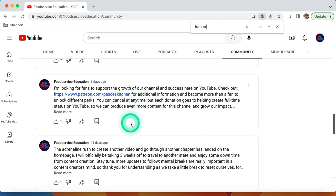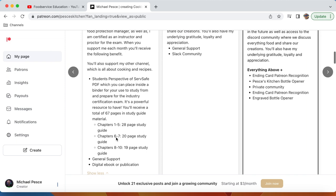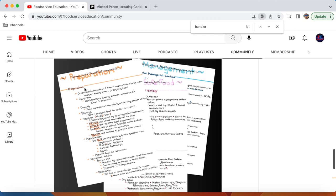There's actually a fourth way to engage: for three dollars a month on Patreon, you'll gain access to a study guide that has already helped four people in our community. Here's a sample of what you'll get — handwritten notes from a student who took and passed her industry certification, not just her ServSafe food protection manager cert but also her national registry food service professional cert, all on the first try. Definitely check out our Patreon page.